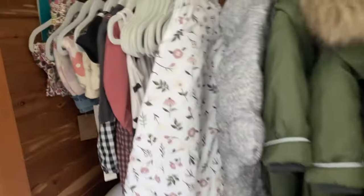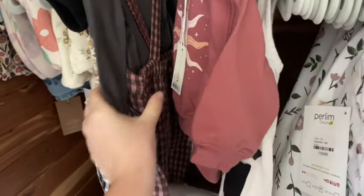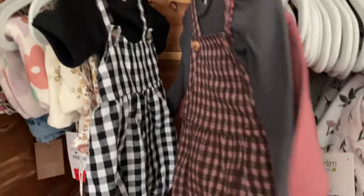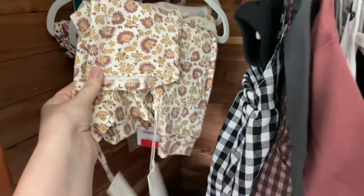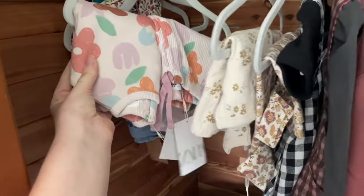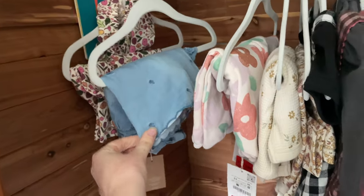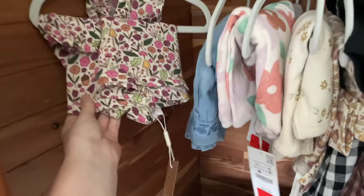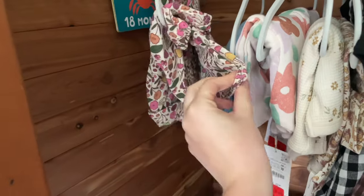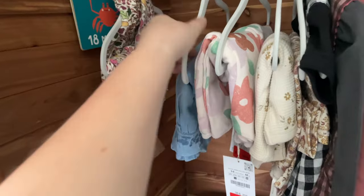And then there is just a few things in the closet here. So this is something that I'm keeping from the boys. It was like a little romper set. Some sweatsuits. This stuff is going to be perfect for the fall, for like pumpkin picking. This is a little sweatsuit set, another little sweatsuit set. This Zara sweatsuit set I am in love with. It is so cute. A little denim set that has a bloomer. And then this is, I think, a bloomer, but with a long sleeve top. She'll probably wear little tights and boots with it. This pumpkin picking would be so cute.